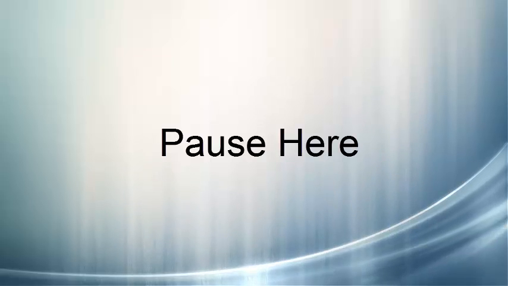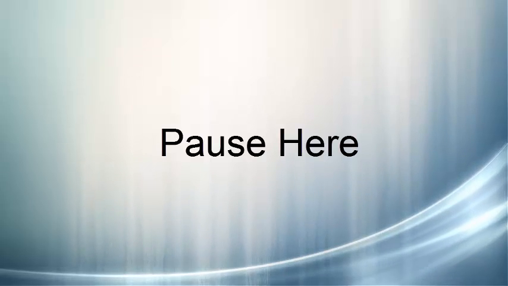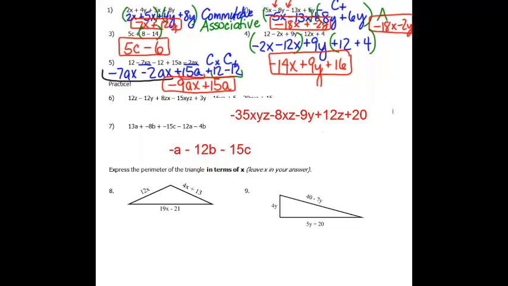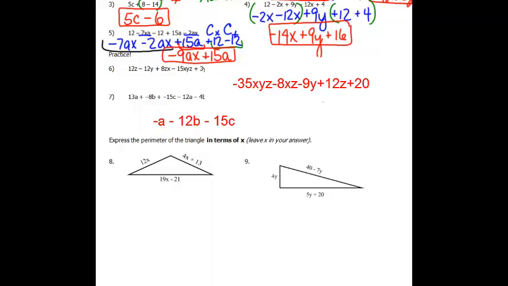Of course, they're more complex, and come back and check your answers with me. Here are the answers for 6 and 7. You have to be really careful in 6. You have to watch your negatives, and you have to combine your like terms. This is the correct order. If you have it in a different order, just make sure that your 8 is negative, that your 9 is negative, and that your 12 is positive, and obviously a positive 20. That's really the key thing. I'm not going to require you to have it in standard form at this stage. Number 7 should have been actually a little easier.